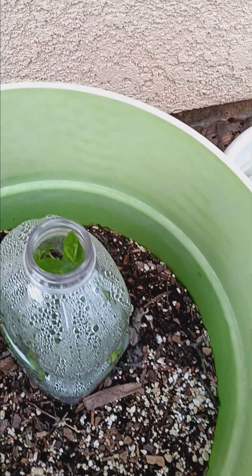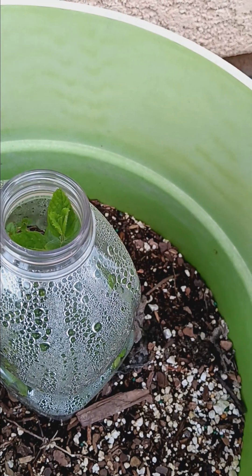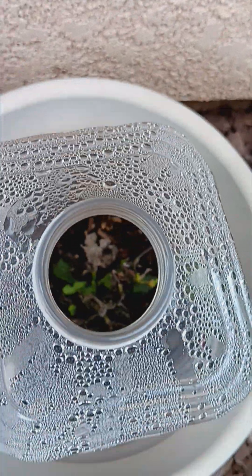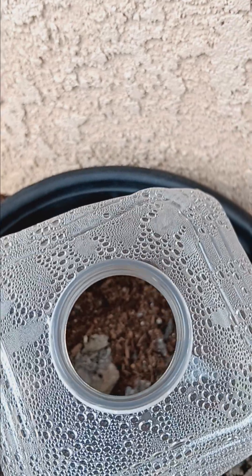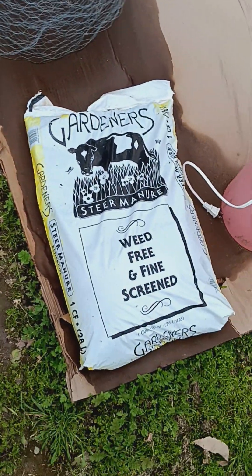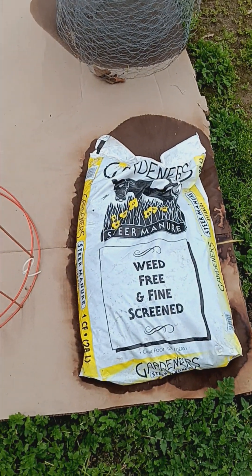The mint has almost reached the top — I want to say next week or in a few days once it does, I will remove it and just let it continue to spread, or I'll take some shoots and replant within here. Using these as makeshift greenhouses. My wife's plant I'm trying to revive — looks like it's doing a little better than the other day. I put a mango seed in here, we'll see what that does. I also want to do strawberry.